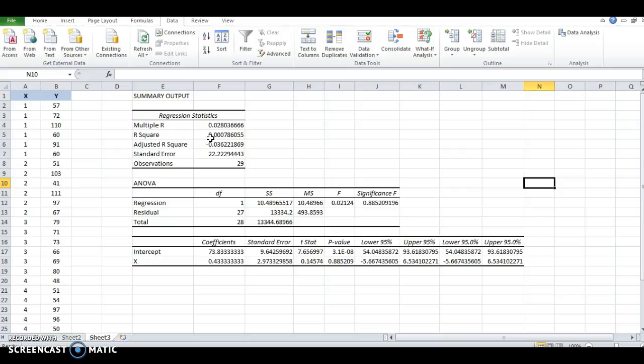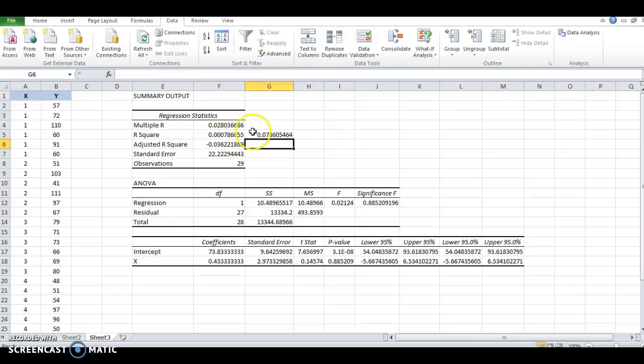But in this case, it looks to be that small, so a scientist could say that the independent variable explains 0.0007. If 0.7 is 70%, then 0.07 is 7%. That's a quick test in terms of percentages.